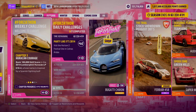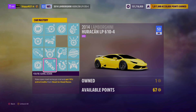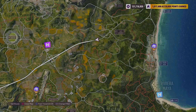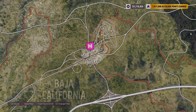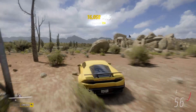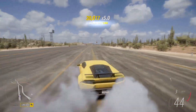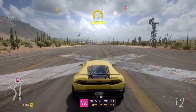Swiftly moving on to Chapter 3, Huracan Courage: bank a 100,000 skill score in the Lamborghini Huracan LP610-4. For this chapter, be sure to head into your pause menu, head on over to Car Mastery, and check out the Car Masteries for the Lamborghini Huracan — there are quite a few in here that will help you get to that 100,000 skill score a little bit quicker. I'm going to be heading on over to the Horizon Festival Mexico and using the open areas surrounding the drag strip, using the cactuses and other things to smash into. We're looking for 20,000 times by 5 if you're looking to do it all in one go. 21,750 times by 5 gives us 108,750.